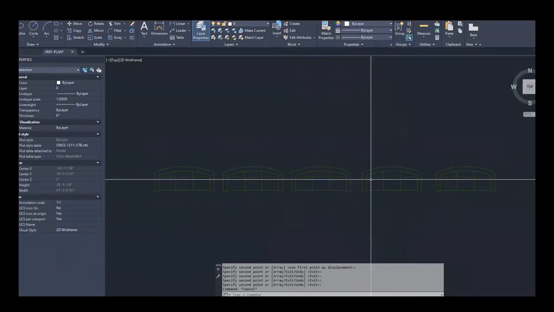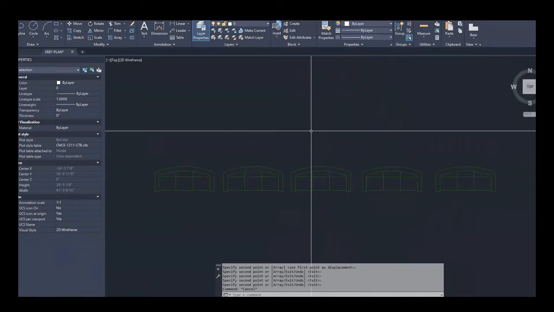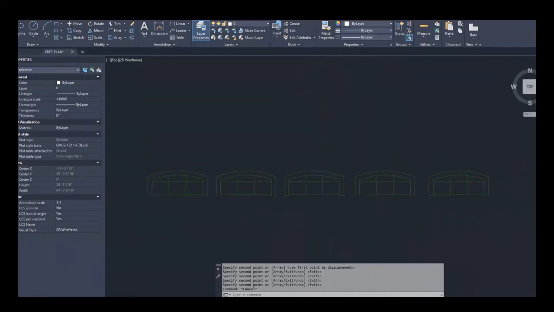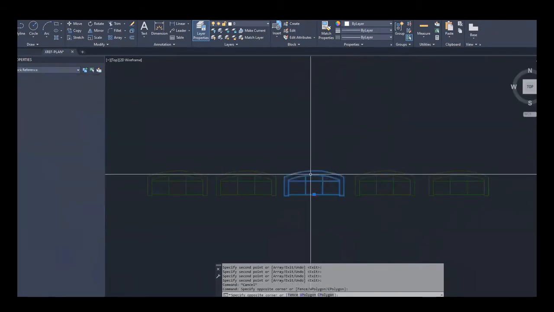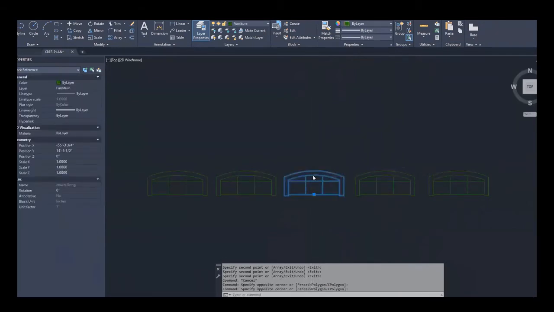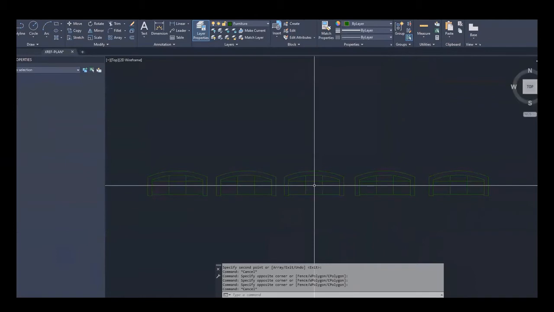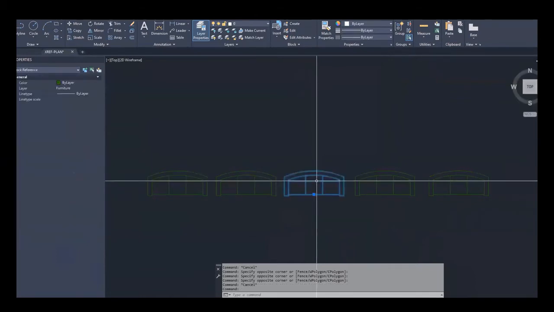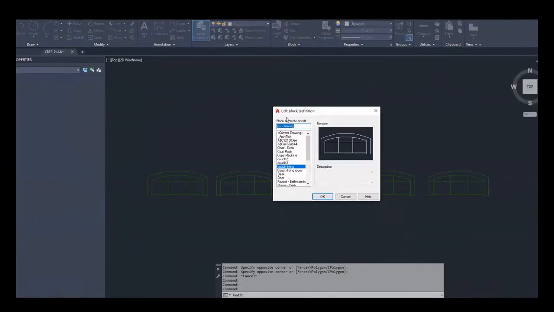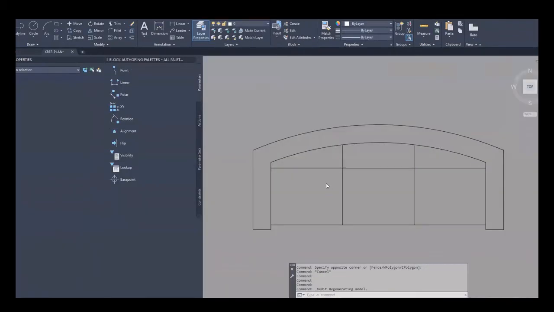Here, I just copied multiple copies of the same couch to show you the benefits of using blocks. So we have 5 copies of the same block, and we're going to edit this block, and you'll see why that's really handy. You can right mouse click on a block and go to block editor, or you can simply double click on the block and it will open up the block editor as well. It'll ask you if that's the block that you want to edit. If it is, confirm it.